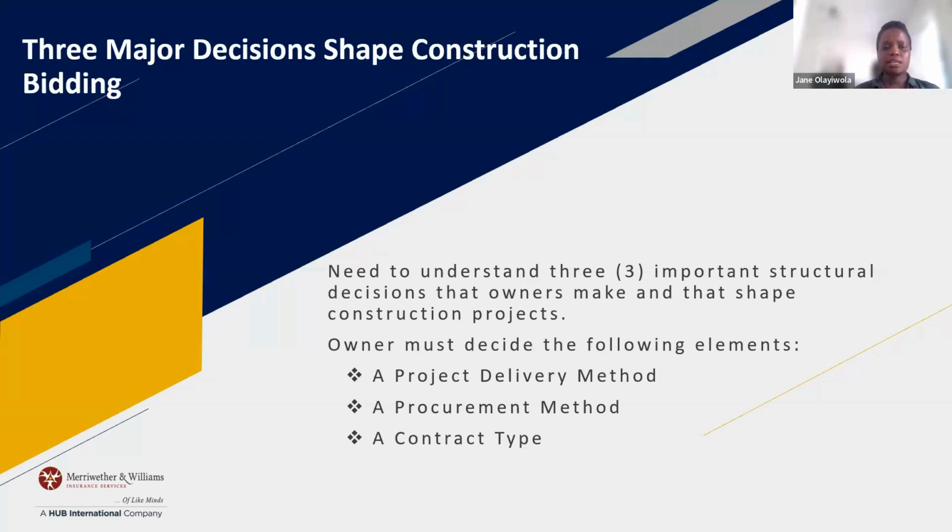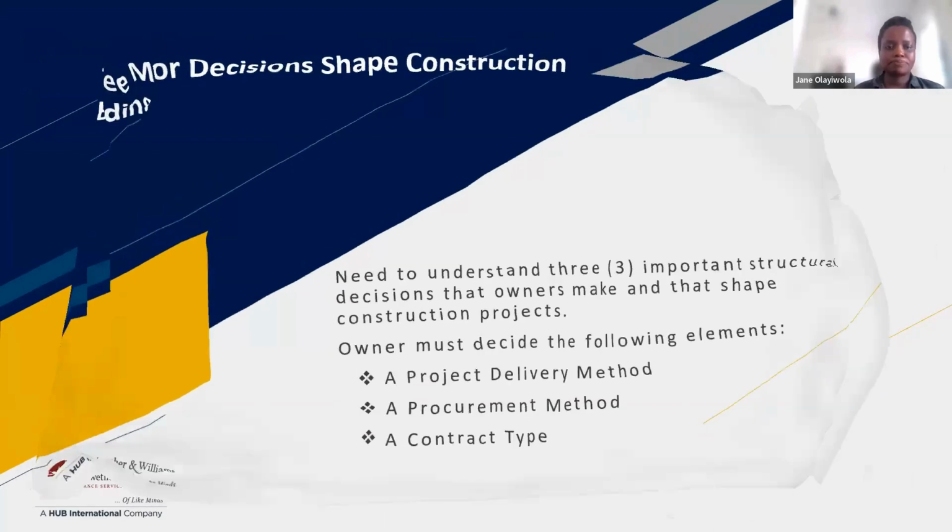And then lastly, it's key to know the contract type, which tells you how the pricing for the project will be structured, right? So is it a lump sum, or is it a GMP, or is it a target price, or are they looking for a unit price from you? So you need to have all that information to be able to fully respond to this bid solicitation opportunity. Next slide, please.